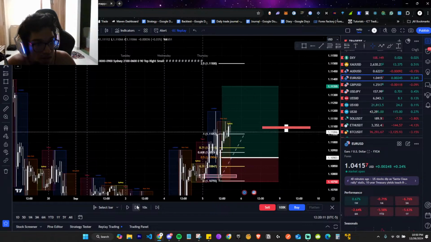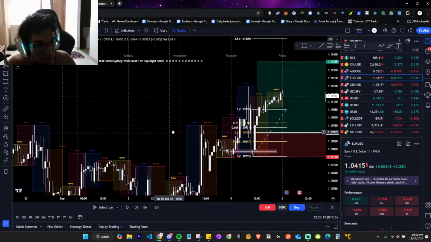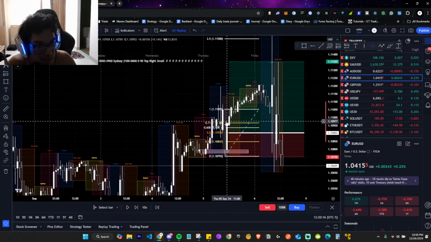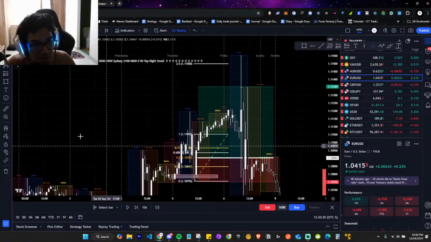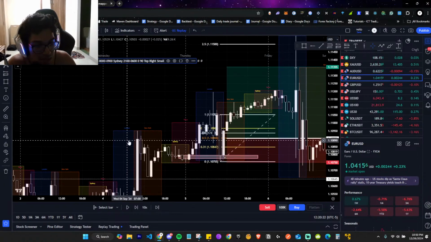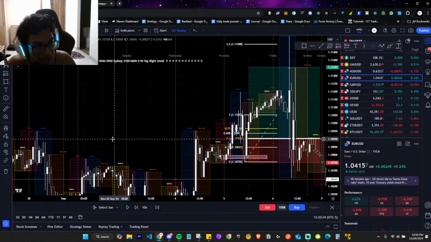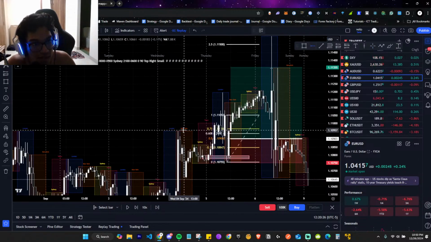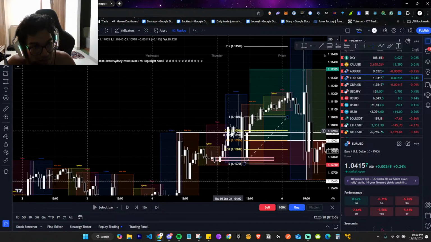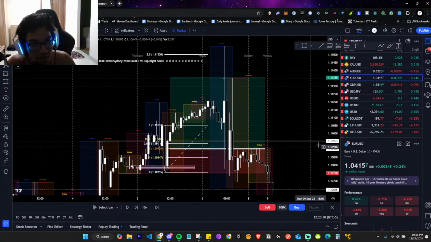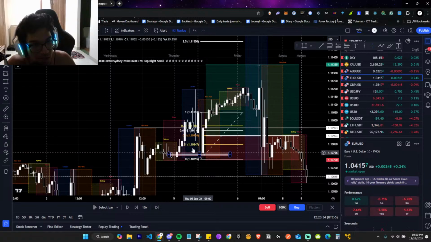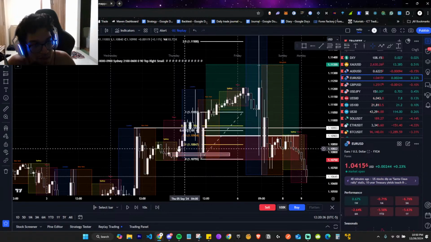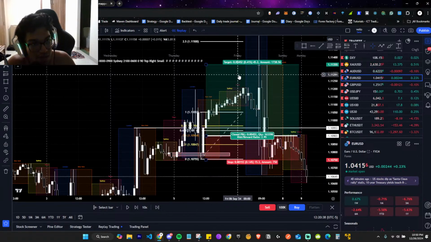Now keep in mind, we did close above the previous breaker structure. If you think about it, over here. Okay. So it does hit, and then it does retrace right after. Okay, so as you can see, it does close above the previous draw on liquidity. So if you can see this, for example, it closes right about here, and then it retraces away. So obviously there's a lot more bullish pressure, so it does pull back over here to this inverse value gap and balanced price range, and holds 0.5 and retraces away.